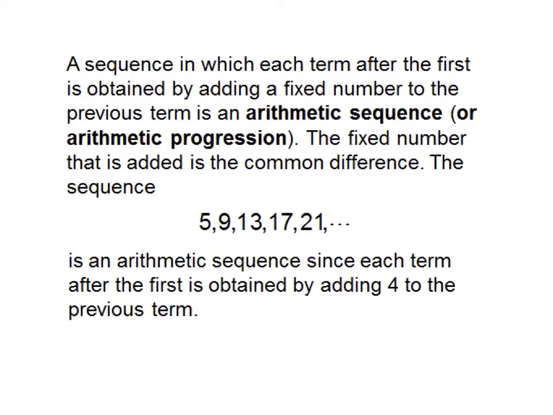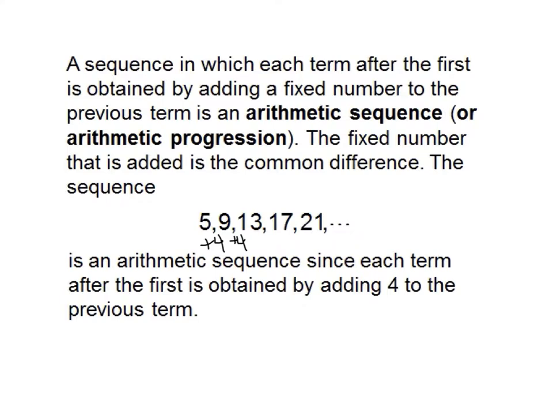So we've already spent some time talking about sequences and series in general. With this lesson, we're going to go back to sequences, but we are going to focus on something called arithmetic sequences. A lot of you guys are going to want to say "arithmetic." It's pronounced arithmetic sequence. Essentially what it is that you start with some number, and then you add the same number each time. So in this case, we've added 4 each time. So this is an arithmetic sequence because of the fact that we're adding.